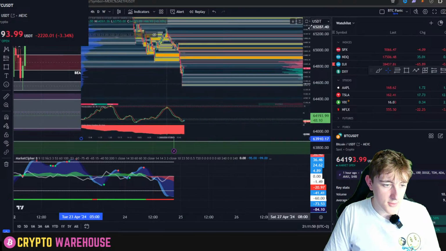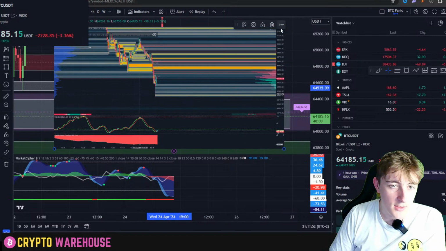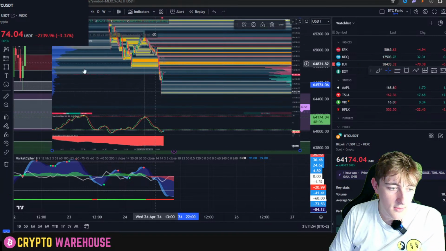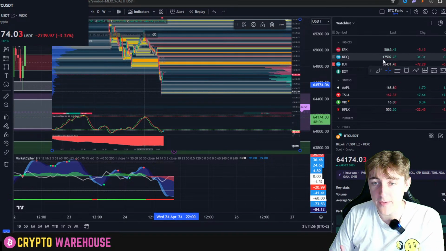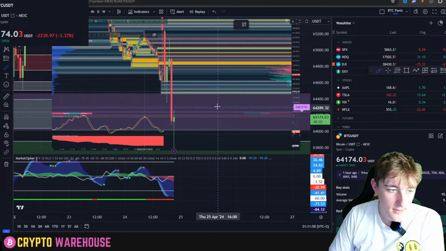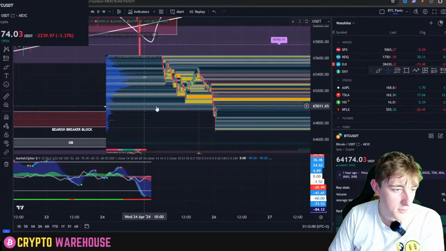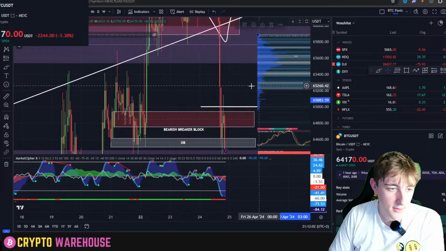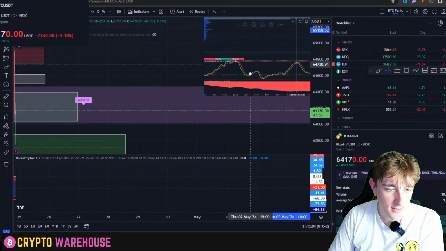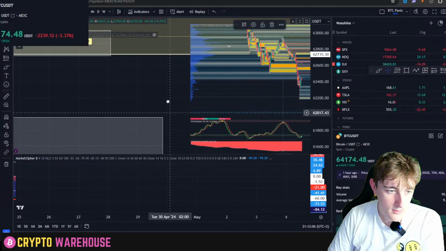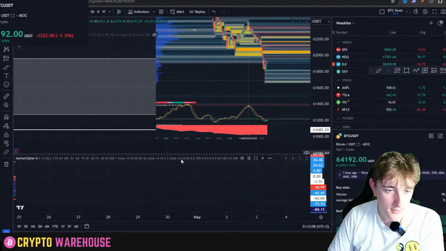There we go. So you can see here, I can draw on this now as well, which is great. A wave trend, which is the same thing which is used in Market Cipher. Why has it gone purple? Let me move that out of the way. I have no idea. I'm just going to move this into an area which we can't see. All right, there we go. This is good enough.